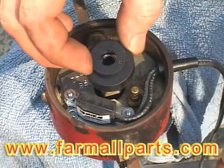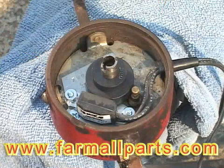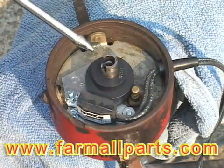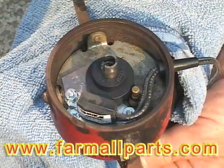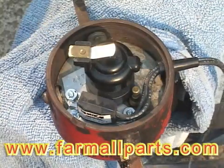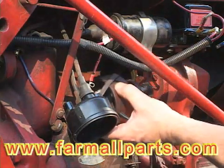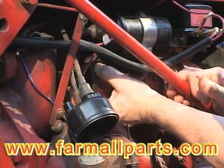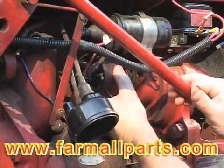This is the rotating magnet. A little bit of oil goes into that felt recess inside the distributor stem, and then the rotor goes right on. Remember to mark the position of the rotor — it makes it much easier to put the distributor back in so that your timing is correct.